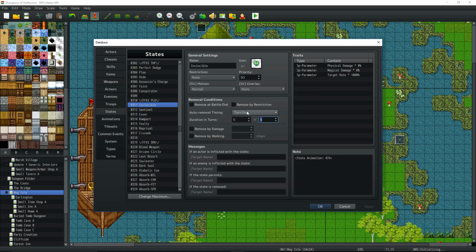So that's no problem. We'll just set turn in 5/5. That means it has to end their turn before the timer ticks down, right? So physical damage times 0, magical damage times 0. So basically they will take no damage while they have invincible up. They can still die through certain methods, but not through direct damage, right?